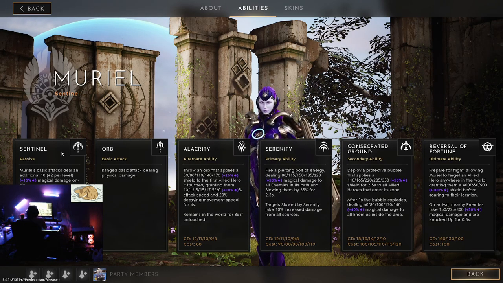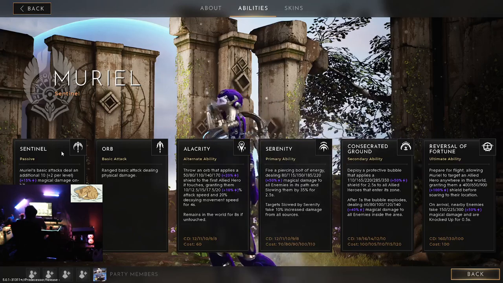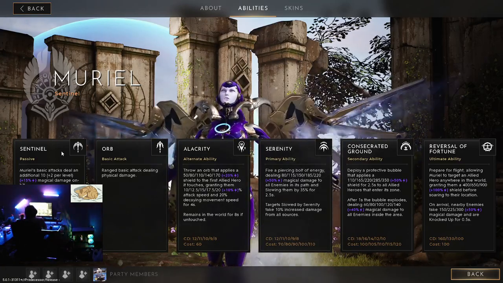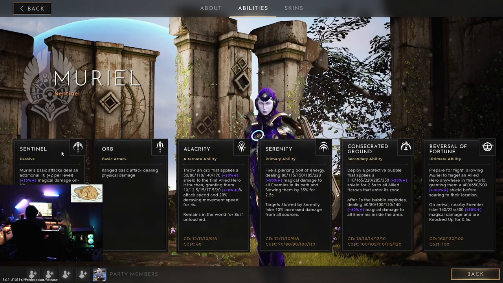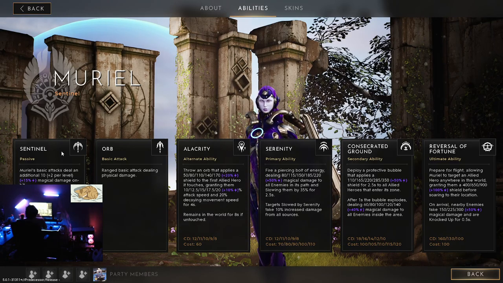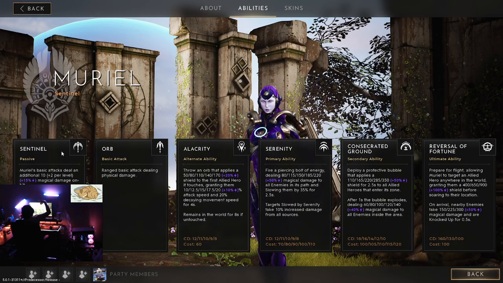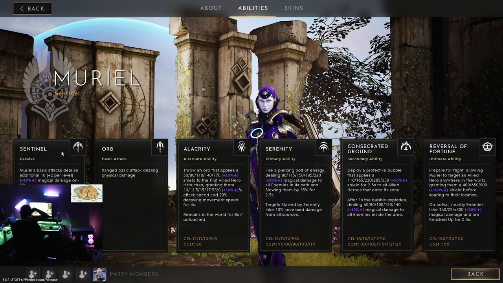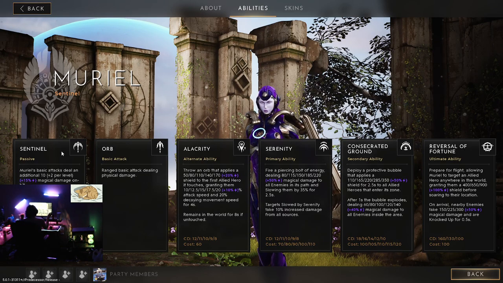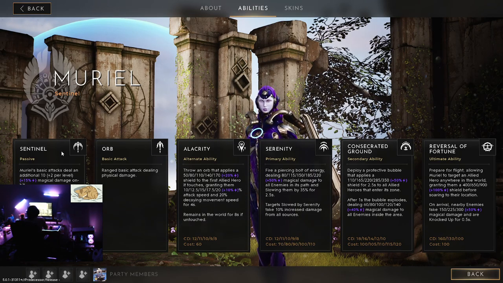Your ultimate, Reversal of Fortune. Now I don't know why they named it that, but it prepares for flight, allowing Muriel to target an allied hero anywhere in the world, granting them a shield before launching. They get that shield, soaring to their location. On arrival, once you bop on top of the allied hero, nearby enemies take magical damage and are knocked up, stunned for 0.5 seconds.